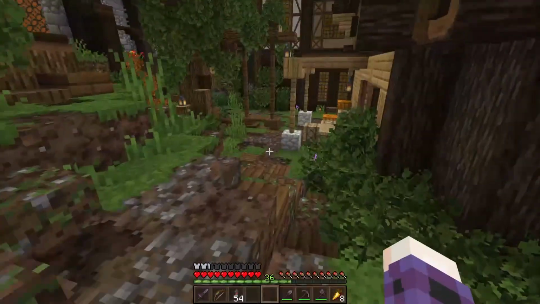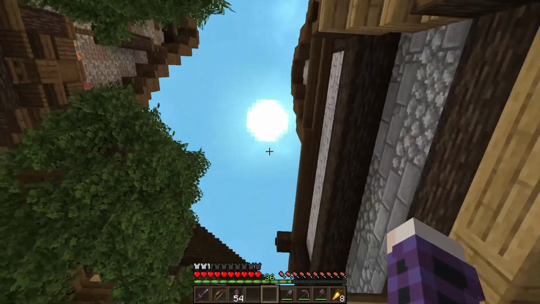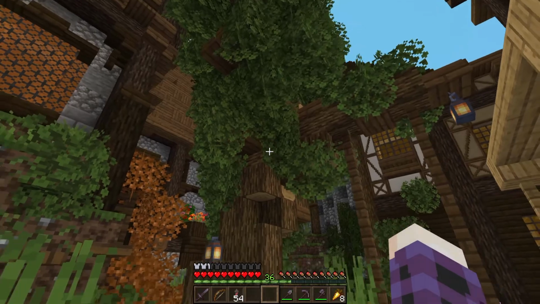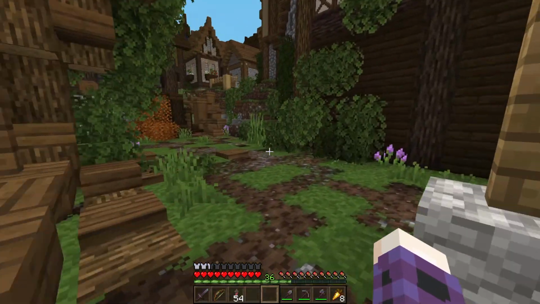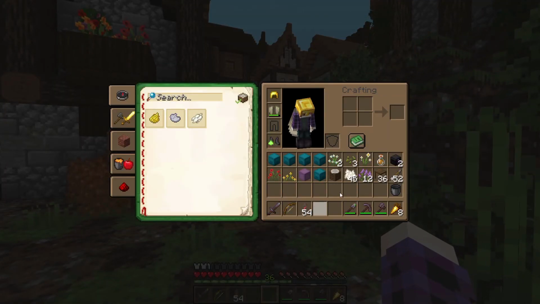So let's take a walk in the first person mode because it gives a different feel than the camera up above. We got our swing over here. I love this view of like the branch sticking out. I do like that. The only thing I don't really think I should have done in this area. Actually, let's just put some more bone meal in here.